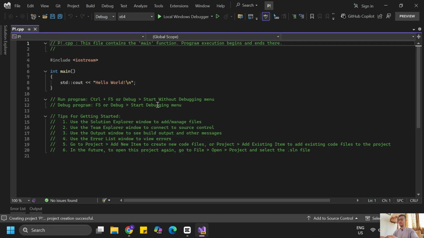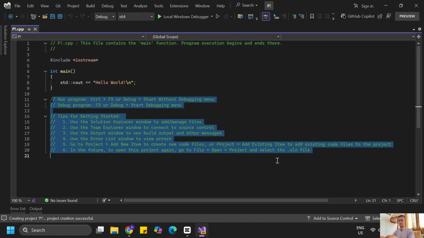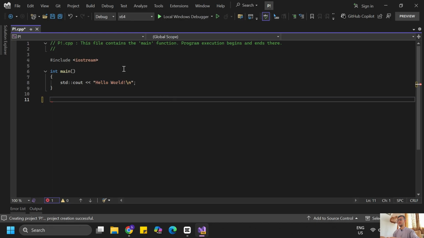All right, these green things are just comments. The compiler doesn't take them seriously and ignores them, it doesn't take them as part of the code. Developers put them there to explain their code to colleagues or other developers who will come to check the code after them, or complete it, or read it. So the compiler doesn't count the green things as part of the code, so we can delete them.